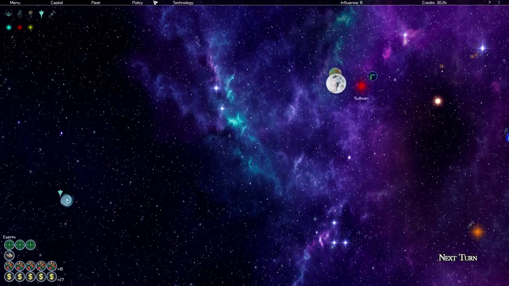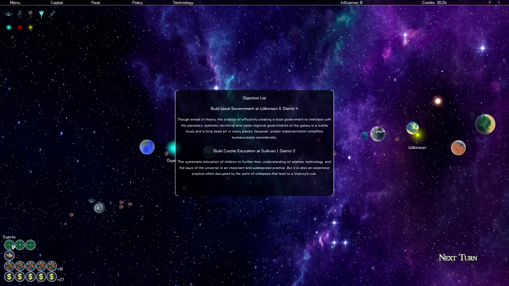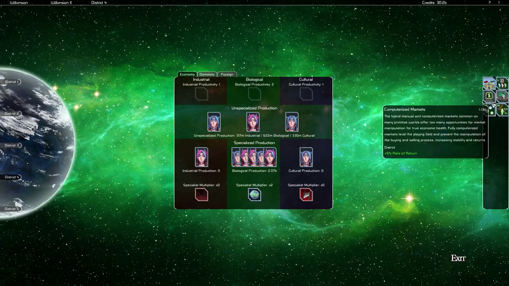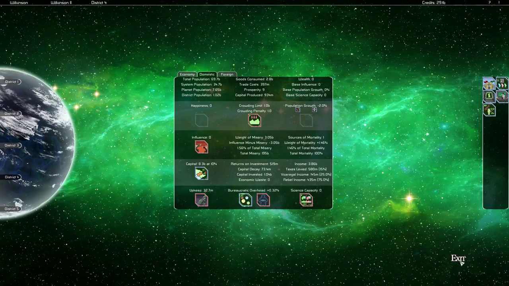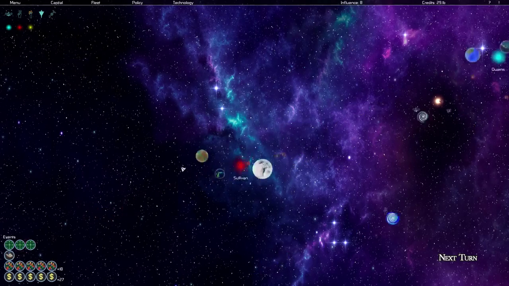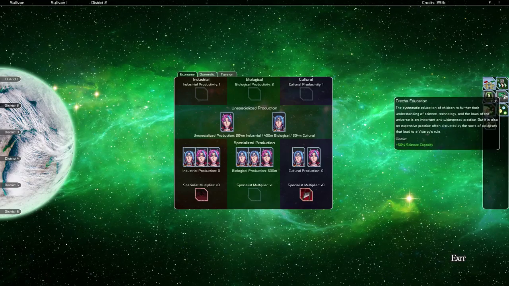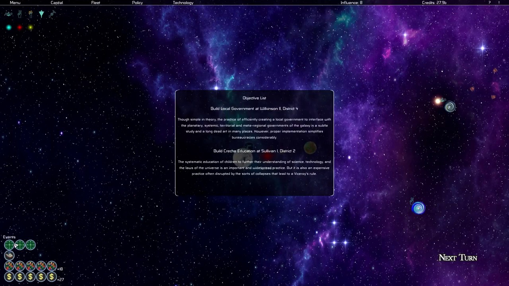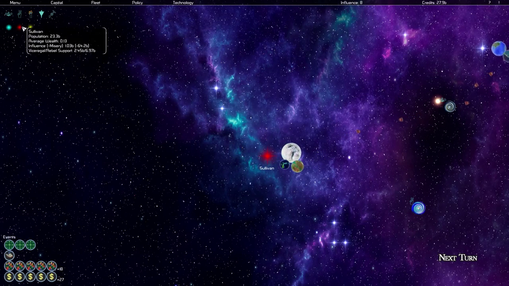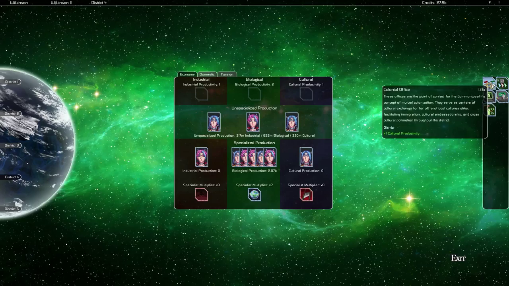Wilkinson 2, District 4. What did you want to build? Local government. 2, District 4. All right. Gotcha. And you also wanted an education at Sullivan 1, District 2. And you wanted that education thing. There it is. All right, good. Got that. And then you wanted local government Wilkinson 2, District 4.